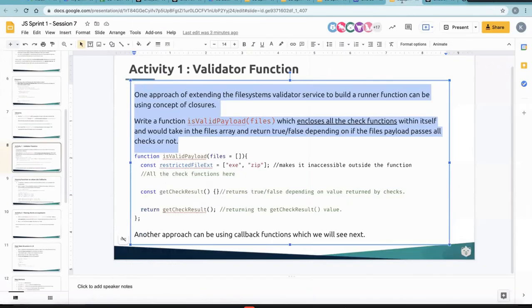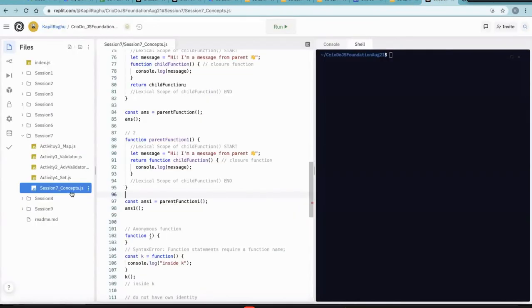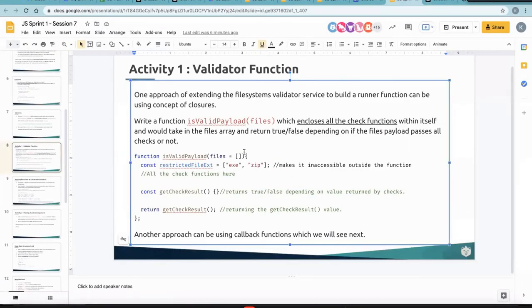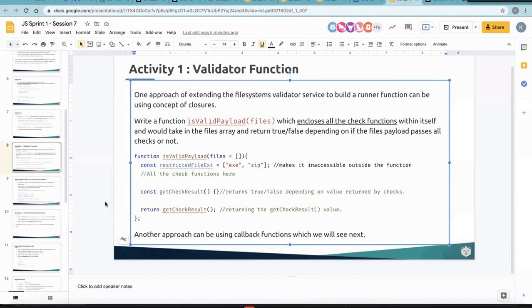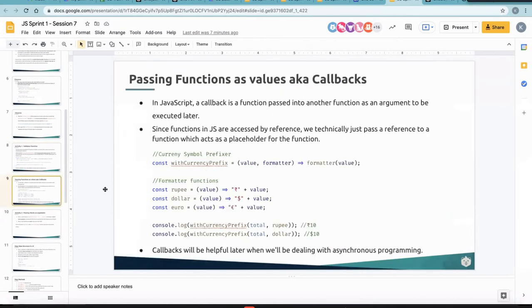Okay, what I think, guys, is that this activity, let's solve it in the next session, because it involves a lot of arrow functions and some and every. So without solving activities number 1 and 2, let me quickly jump to the next topic. Don't worry, these topics require closures and callbacks, but along with that they require some more topics also, which I won't be covering now. Next session onwards, we'll be solving both the activities.